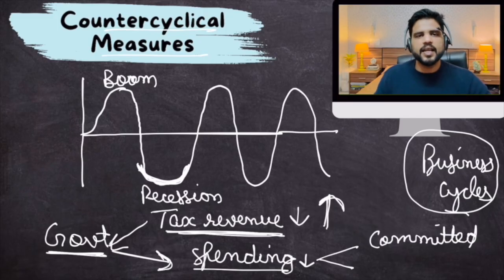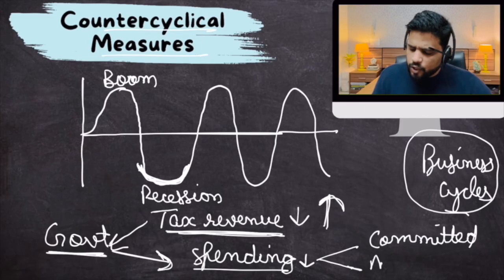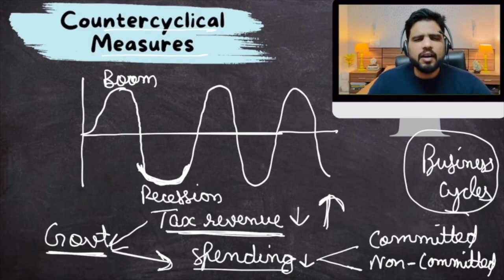This is something that the government has to spend. For example, salaries to the employees, salaries to the armed force personnel, law and order expenditure, public service expenditure. All of this is government's committed expenditure. This expenditure government has to incur. Then there is some expenditure of the government which is non-committed in nature, like subsidies, welfare schemes. All these things government can reduce also, right?